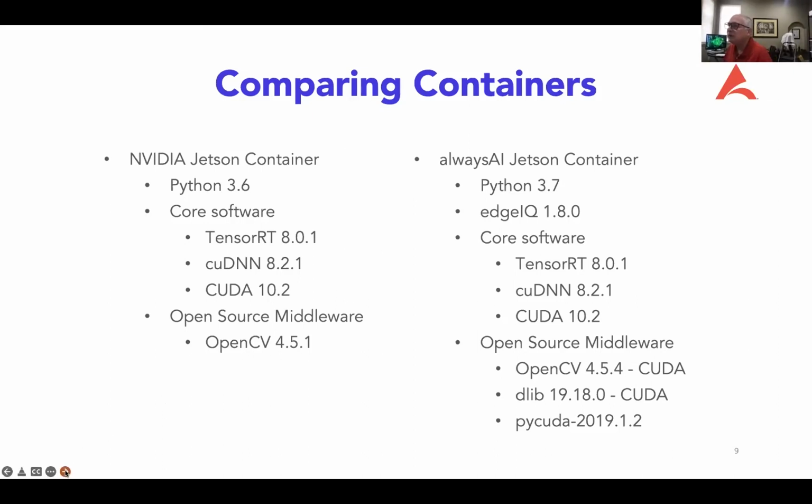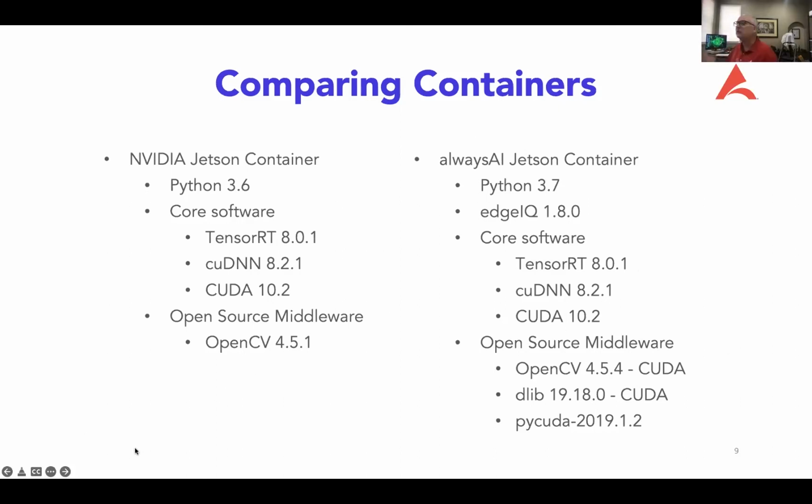So do you need CUDA directly? The answer is it depends. For using edgeIQ, no, but for OpenCV, there's a series of APIs that you can look up. For edgeIQ, I'm going to show you how to use that system, but you don't need CUDA directly, we tap the backends for you.